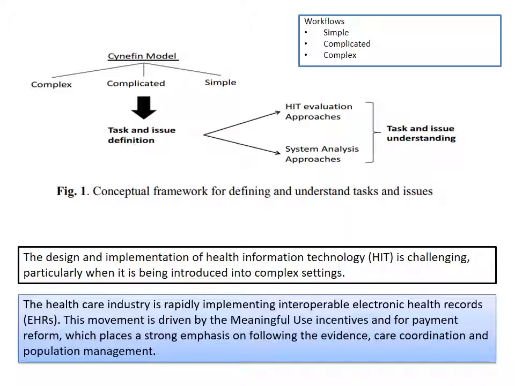The healthcare industry is rapidly implementing interoperable electronic records, otherwise known as EHRs or electronic medical records, EMRs, and this has really been going on since about the mid-90s. And this movement has been driven by the meaningful use incentives from the U.S. Department of Health and Human Services, and also for payment reform, moving away from fees for service, and moving more towards value-based care. And this places a strong emphasis on following the evidence, care coordination, and population management.